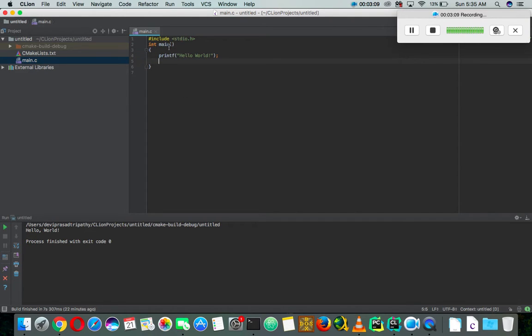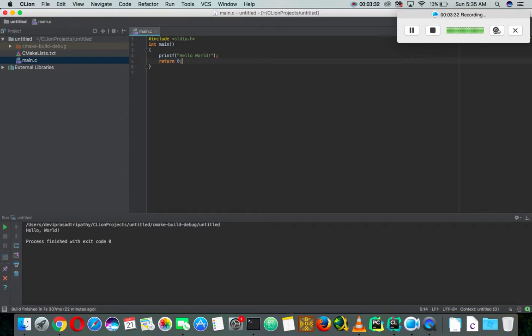Since we are using an int function, an int data type, we generally return some value. We return a value to the program just to say that the program ran flawlessly and executed without any error. We do that by returning 0.